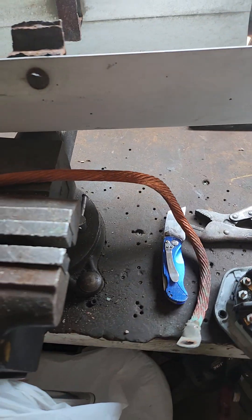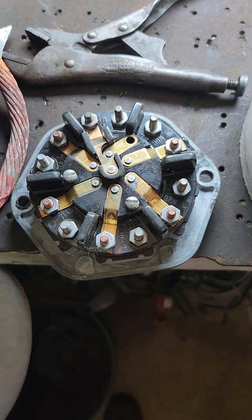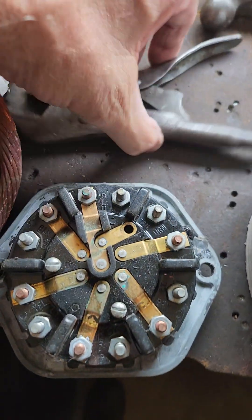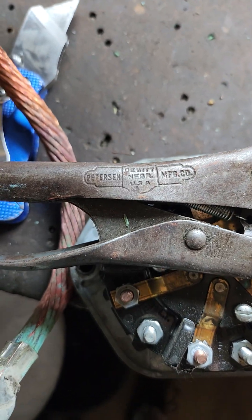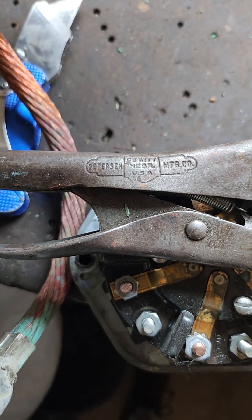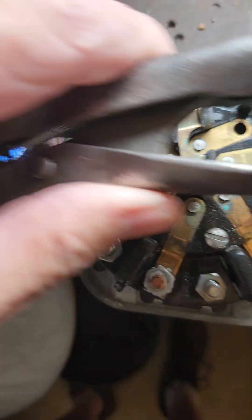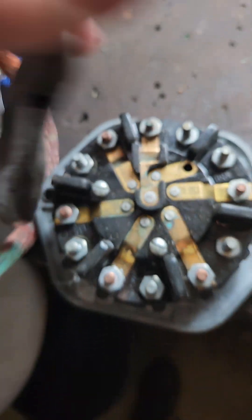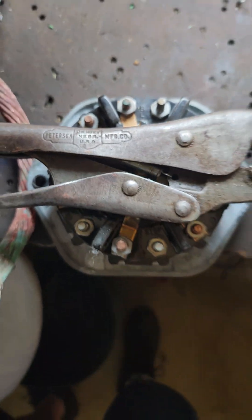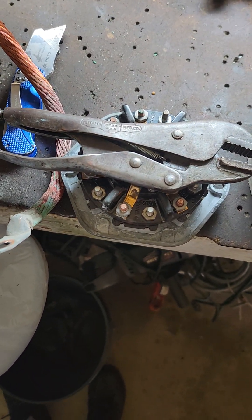I'm working on my hobby here, stripping a little bit of copper, and I'll get to some brass and copper there too. A long time ago, before it was Irwin vice grip, it was Peterson vice grip. I was just looking to see if it said vice grip on there — yes it does. That was the original patent holder, some farmers in DeWitt, Nebraska. They started making those and ultimately sold the patent; it's been copied and ripped off.